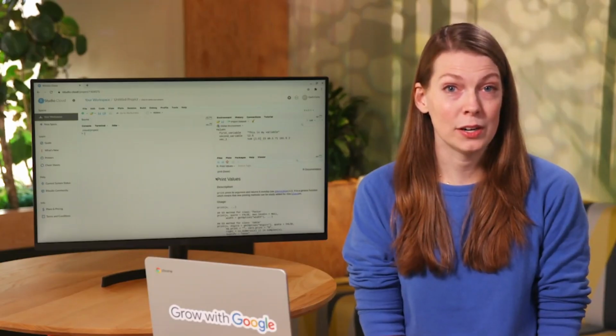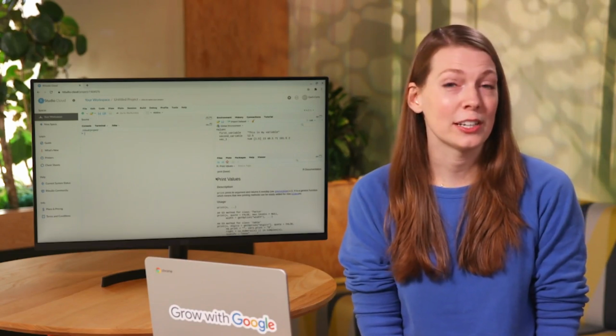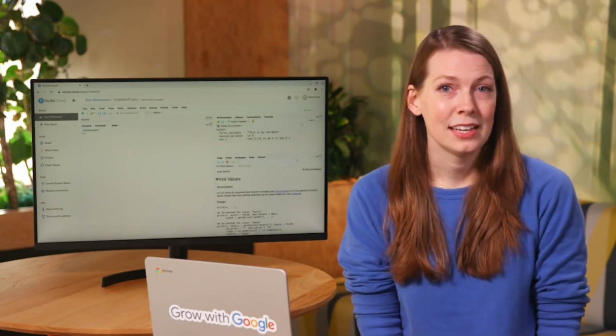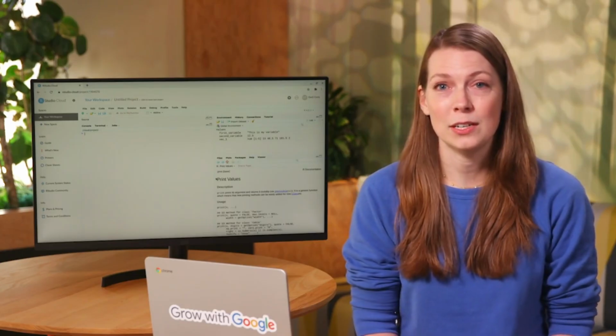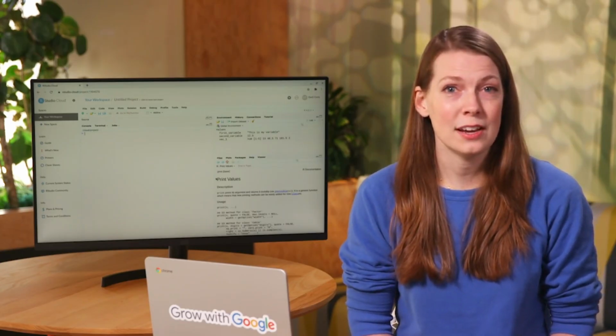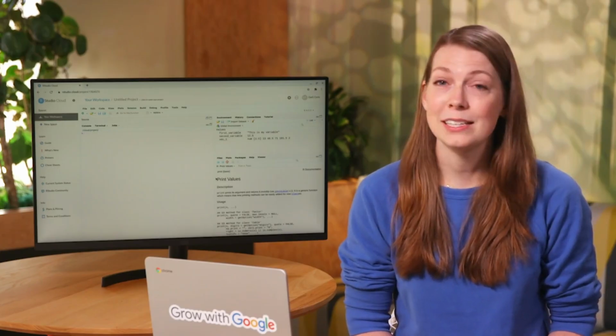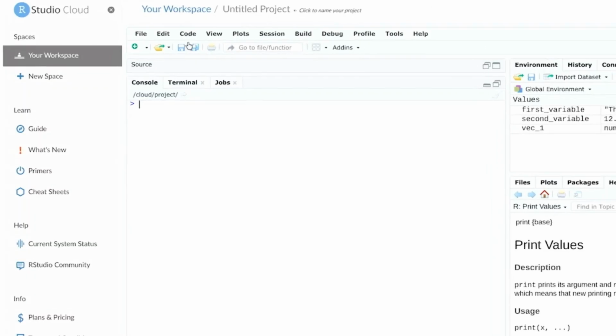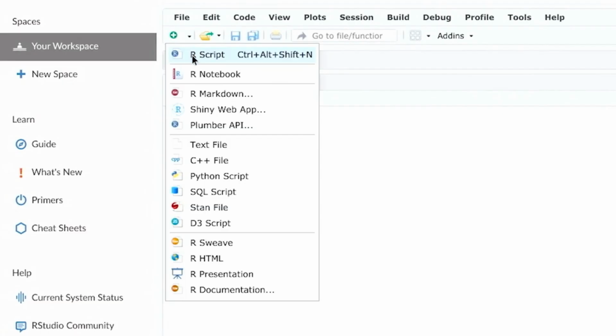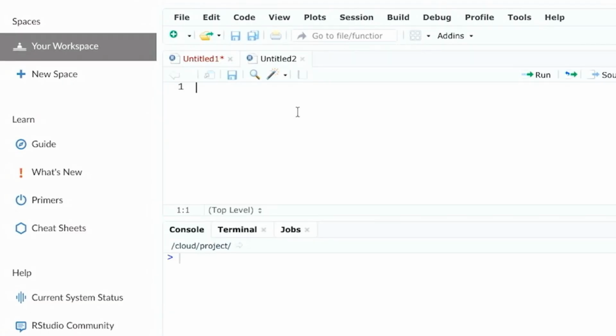We'll complete our work in a script to make sure our calculations are saved. As an analyst developing code in R, you'll spend most of your time in scripts. When you save a script, you'll have a complete record of your work. You'll use the console mostly to show the results of your programming. Also, even though we're not doing a deep analysis here, it's still a good idea to save our work for easy access later if we need it.